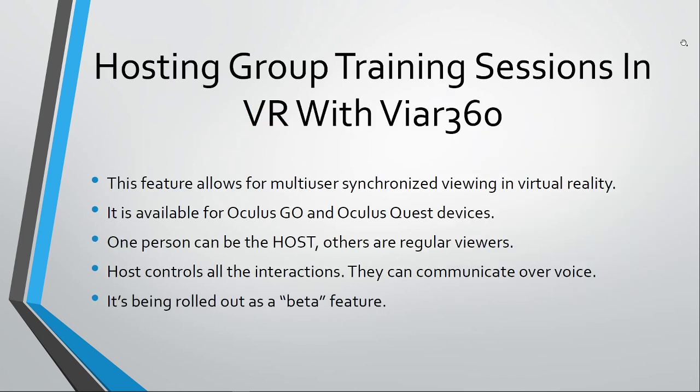So the new feature that we're rolling out is hosting group training sessions in VR with Viar360. This feature basically allows you to do a kind of multiplayer playback that allows you to synchronize viewing for multiple people. One person is the host, and others are viewers who can join the host in his session. This is available only for Oculus Go and Oculus Quest devices. This is what we focused on first.